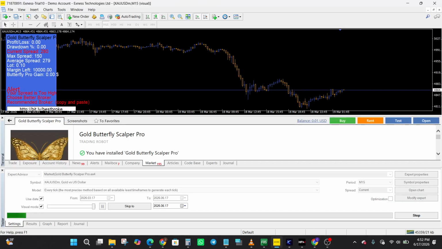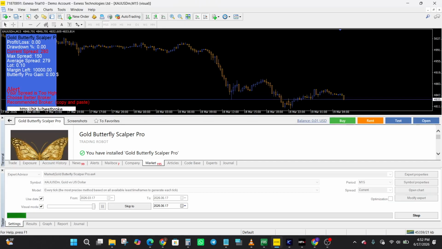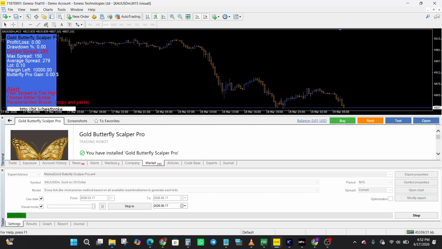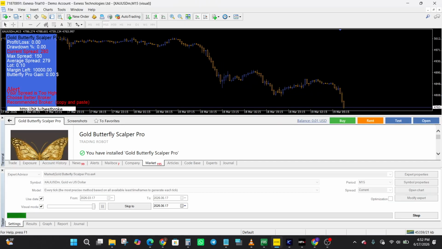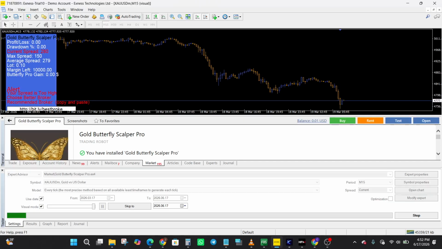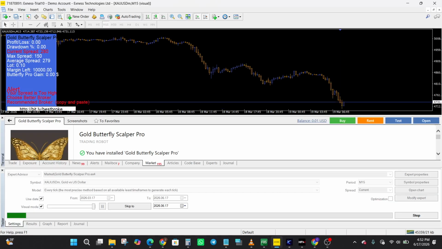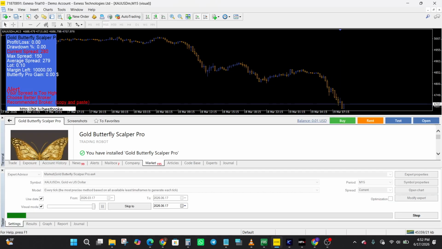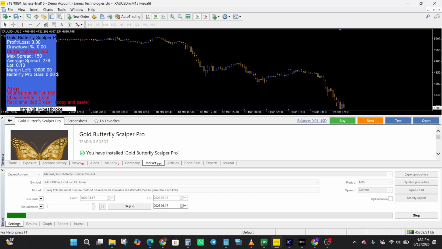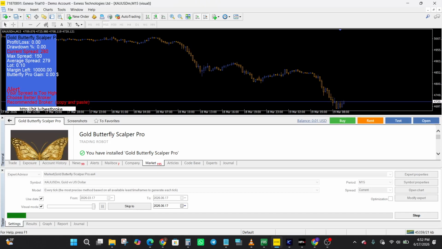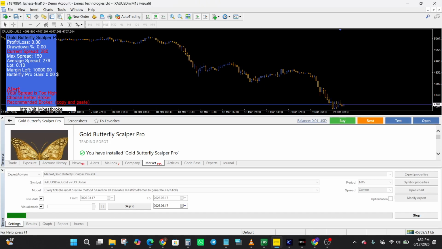Now, overall, the Gold Butterfly Scalper Pro EA is a gold-focused MT4 expert advisor built around a combination of trend following and counter-trend analysis with extensive trade management options and long-term historical testing claims from the developer. As always, make sure to perform your own testing and optimization before considering any live deployment.